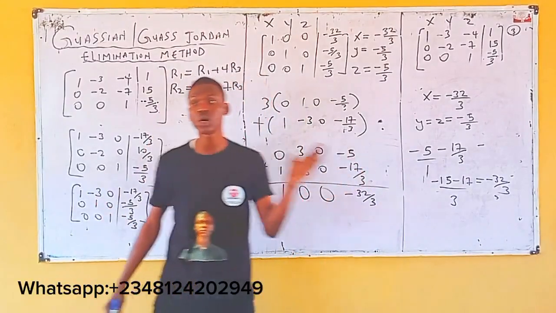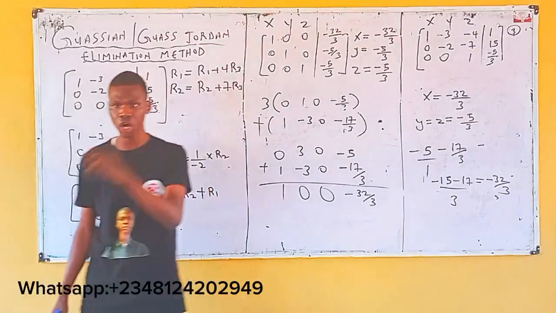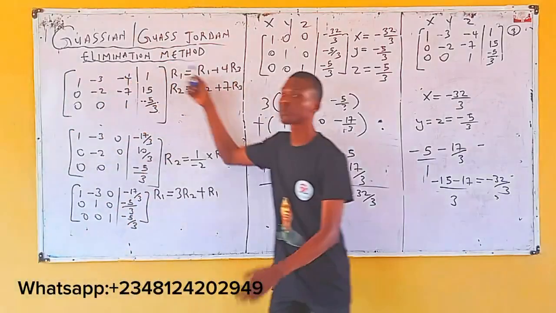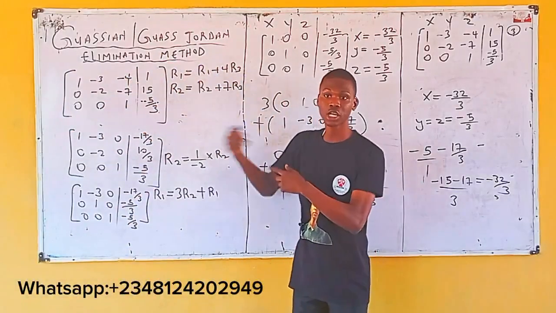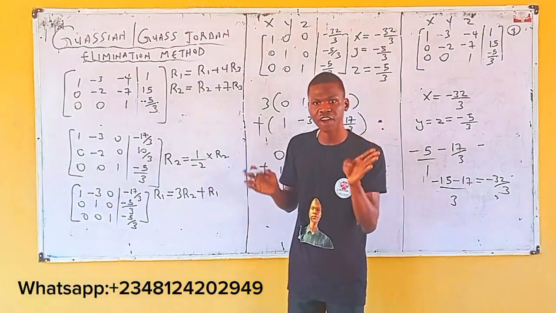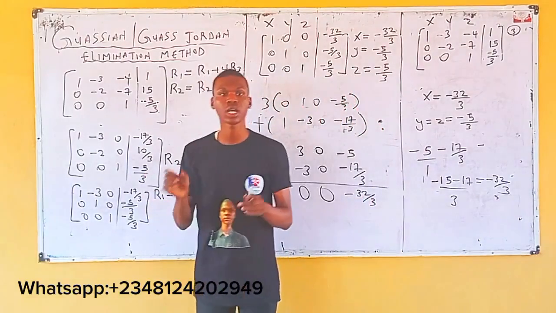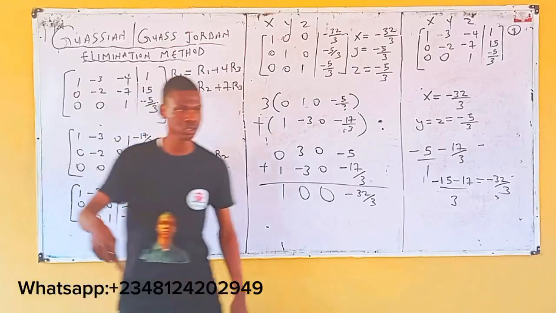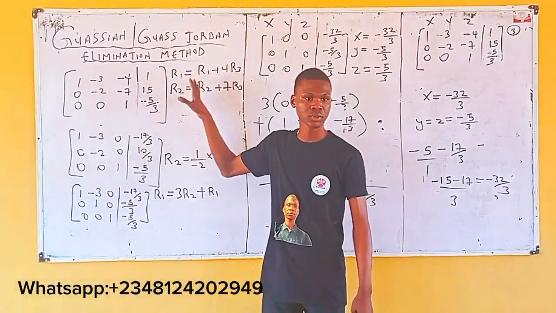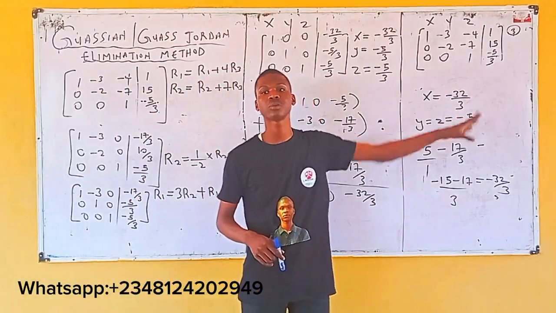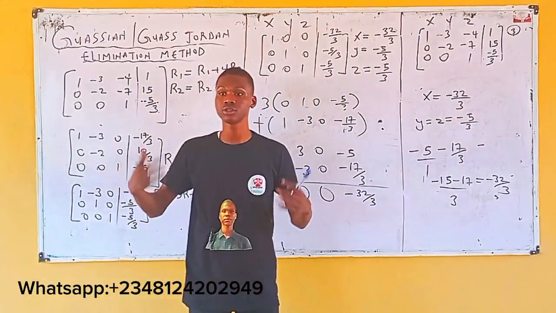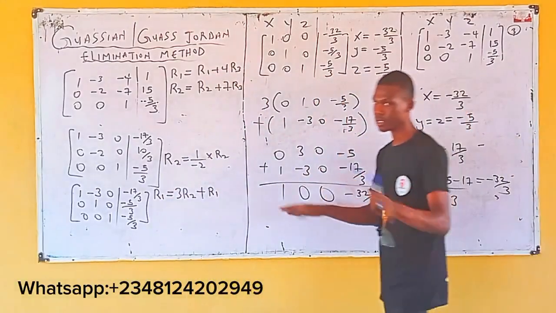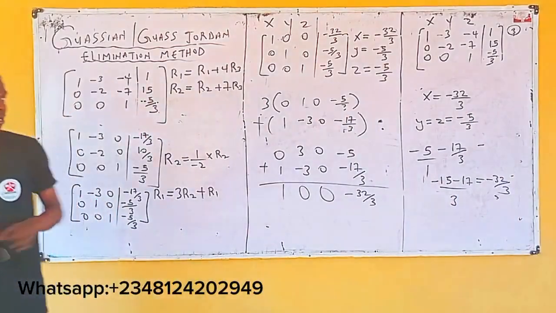Some examiner or some lecturer might probably give you the Gauss Jordan elimination method. Why? Because they don't want you solving. With the Gaussian elimination method, you are still doing algebra. The purpose of this subtopic, which is under linear algebra, is you solving the value of x, y, and z without saying that x is equals to this, substitute, y is equals to this, substitute. That's the purpose of this topic. Are you getting me? Solving Gaussian elimination method and saying that x is equals to this, you are still doing algebra. But for the Gauss Jordan elimination method, you see your answer directly. So that's how it works.